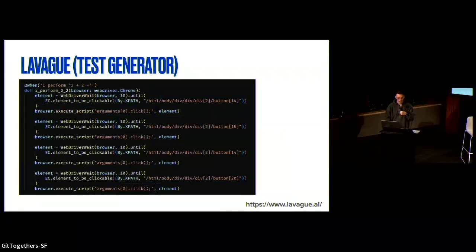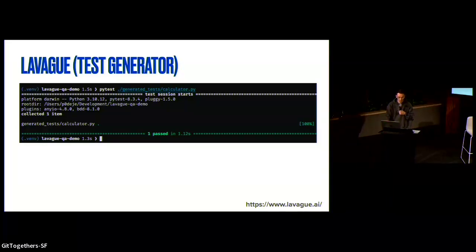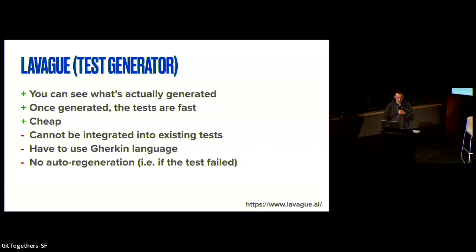So we can actually go ahead and inspect these tests, and it would create a bunch of code that is generated by GPT-4o. For each step, it would create some interactions with Selenium, like clicking some elements, but finding them by XPath and clicking them. And then for the next step of assertion, it would also do the same thing. It would try to find some text field on the page and then assert that its value = 4. And then you can just run this test like any other. And it's pretty fast because there is no AI involved. It just finishes in 1 second.